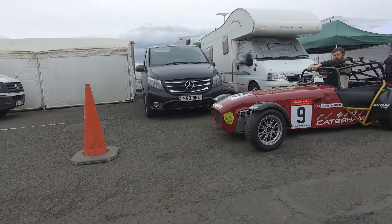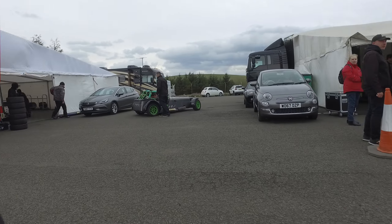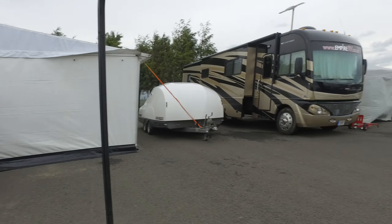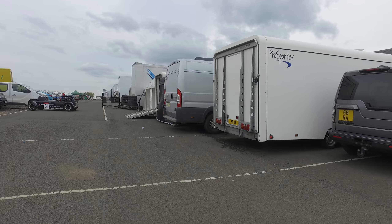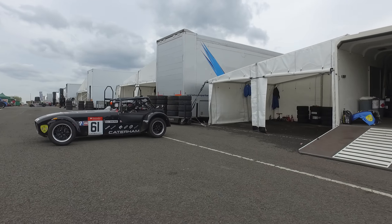But the guys that have been here, they've got to treat it like they don't know what Knockhill is. We're right in the furthest away point of paddock 2 now, past the UPE Motorsport guys. They had a bit of a welding job to do on one of their cars yesterday — a slight off in one of the sessions. They broke the mounting point for the steering rack, so there was quite a bit of repair work done in one of the local workshops.